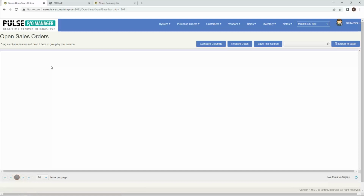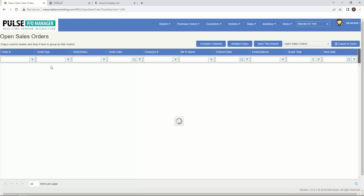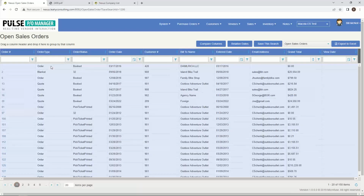So again, I keyed one in here, but this would allow me to look at any open sales orders. So you as the customer, your customer could do this. Your outside sales reps or your inside sales reps can come in and subset this by just the authority that you grant them. So based on what I signed in as is what I'm going to be able to see here in this example. As I told you before, this was the internal customer service rep.